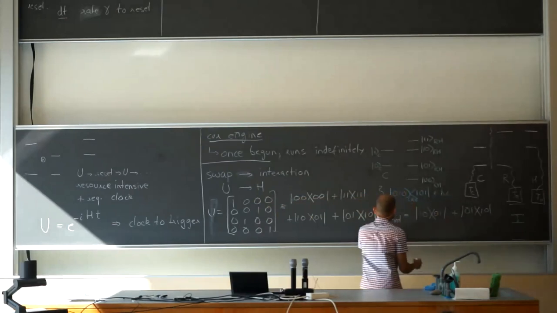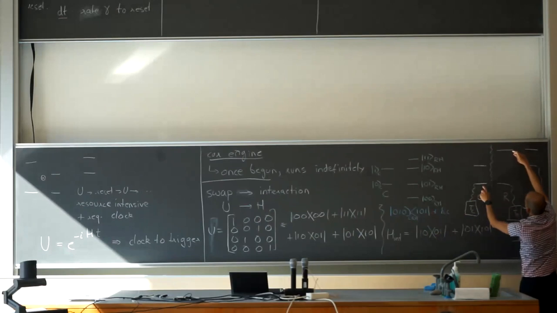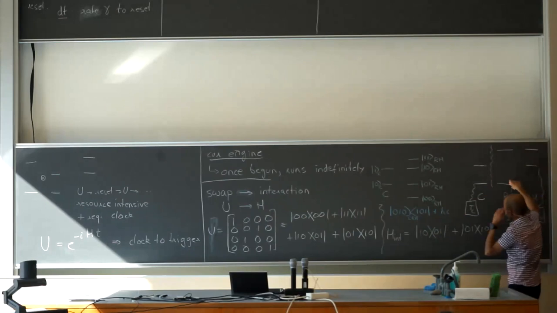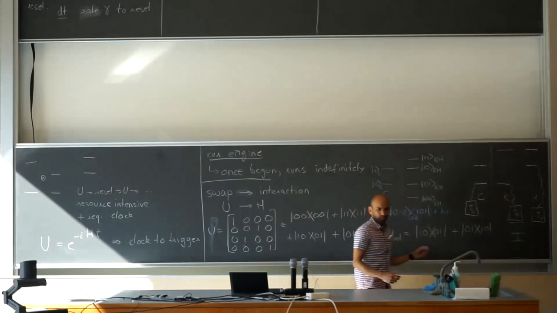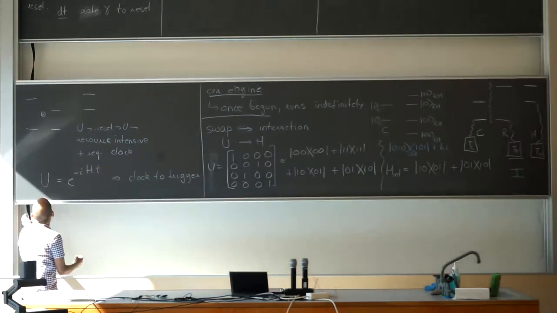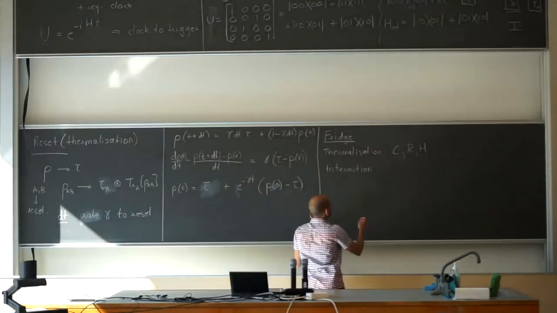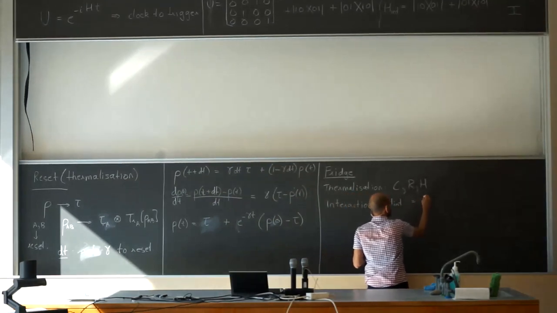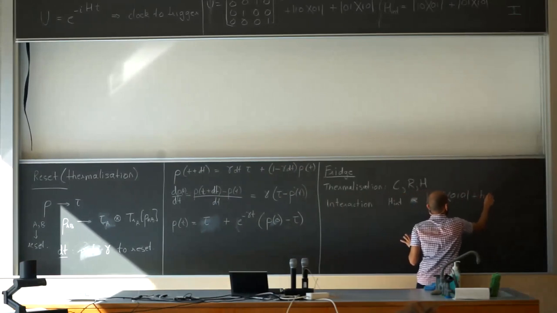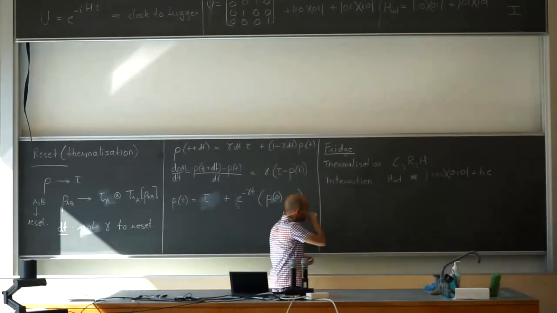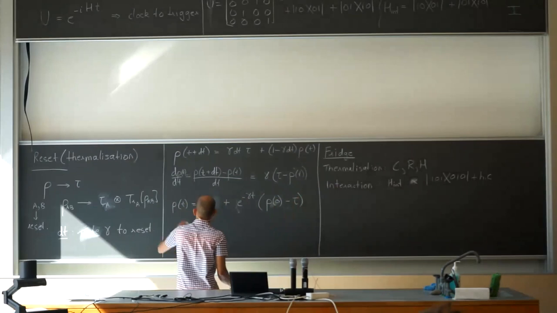Going back to the figure, we see why we swap state 0,1,0 with 1,0,1. State 0,1,0 means ground on C, excited on R, ground on H. When you flip it, you take heat from the cold and from the hot and put it into the room temperature bath. So effectively we're taking from the cold, taking from the hot, and dissipating into room temperature — which is exactly how an absorption fridge works. So we have our interaction Hamiltonian H_int proportional to |1,0,1><0,1,0| plus Hermitian conjugate, which we can write as g times this.